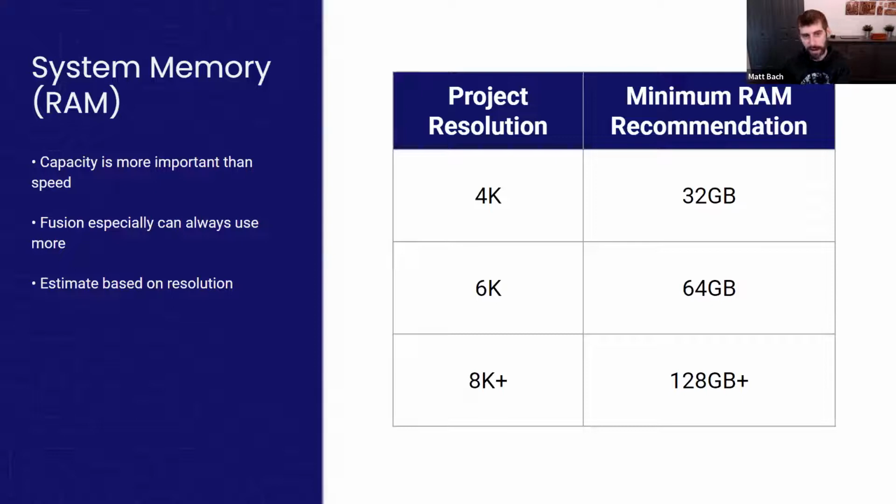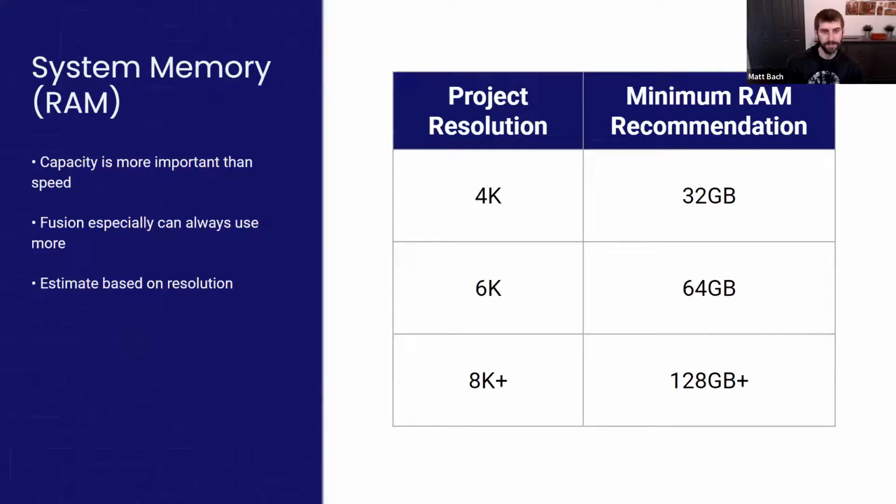So this is kind of a minimum RAM recommendation, but for 4K, sometimes you can get away with 32 gigs of RAM. 6K, 64, 8K or higher is where you want 128 gigs or higher. So that's just kind of a rule of thumb. But especially with RAM, if anything, you want to err a bit on the side of having a little bit too much rather than too little, because having too little is going to suck for performance. Having too much, it's not going to increase performance by having more RAM that's not being used, but it at least won't slow your system down.